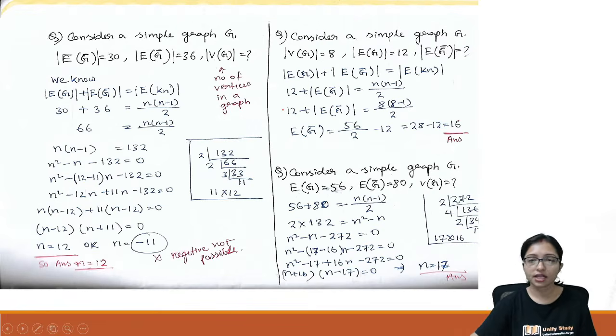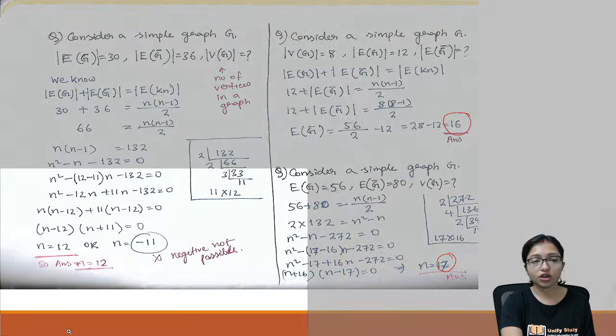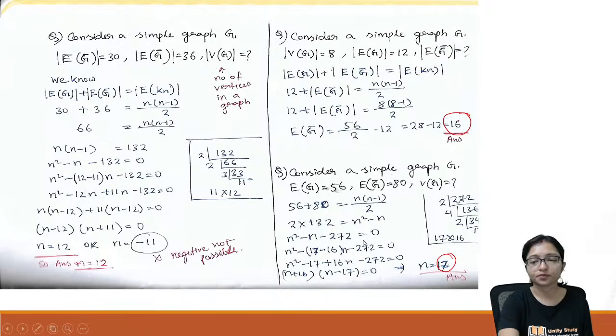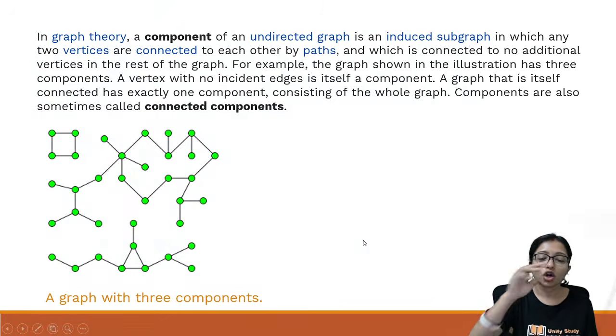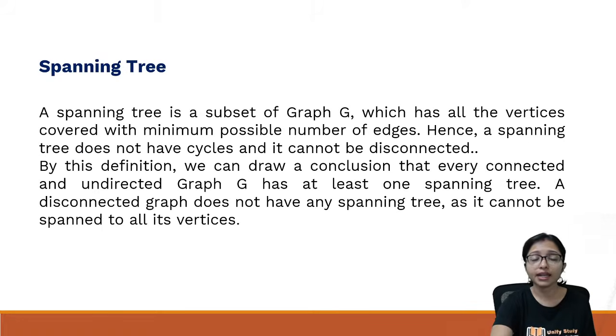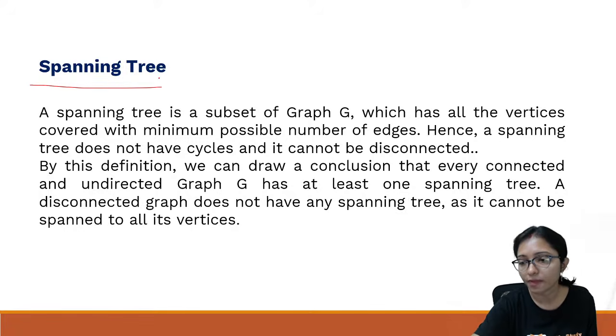This was the home task, and the answer of the home task is this is 16 and this is 17. And in this way you have to do the home task. I already uploaded the PDF also in our app. Be connected with the app. Component, this question we solved yesterday. And now we are going to do the next topic, that is spanning tree. This is a very important topic, spanning tree, that we are going to do here.